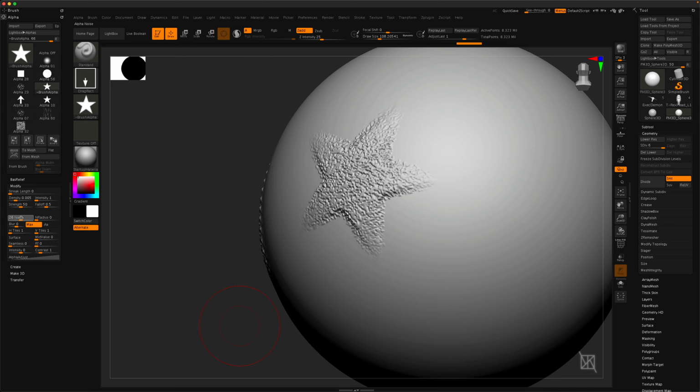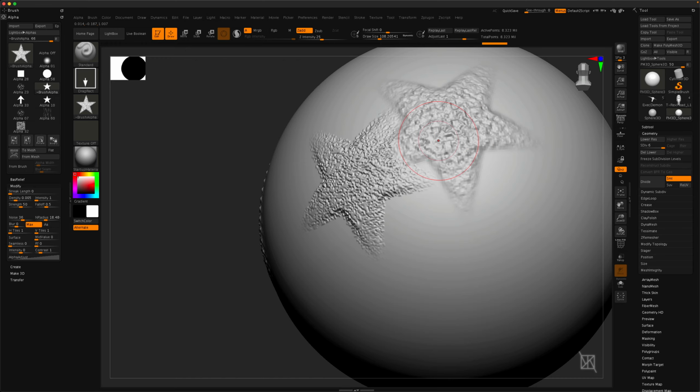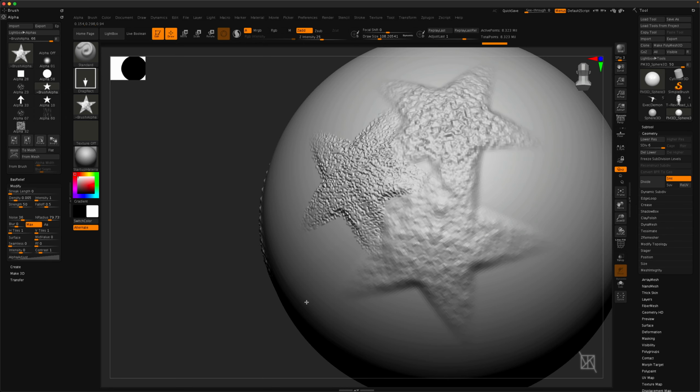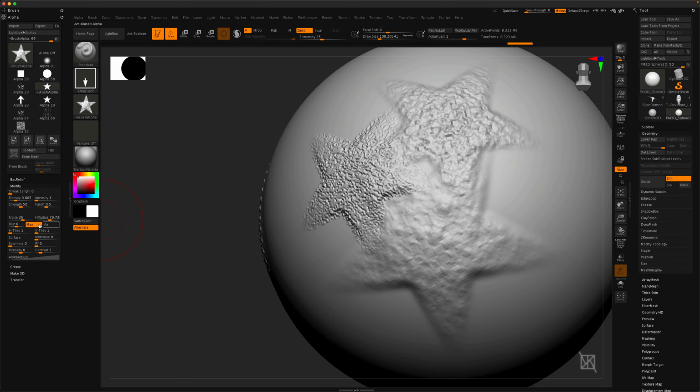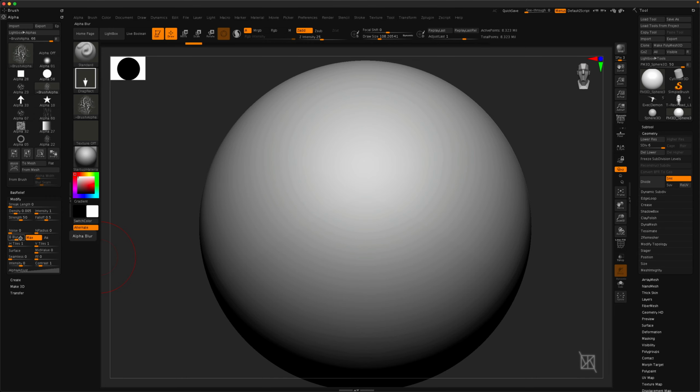We also have a noise radius, which will modify that noise as well. So you can see that in this case, the noise having a broader radius is going to create a softer, more mountainous effect rather than the very abrupt noise that we get when the noise radius is low. The blur slider here is going to either add blur if we bring it up to the positive, or sharpen if we bring the blur slider down to the negative.